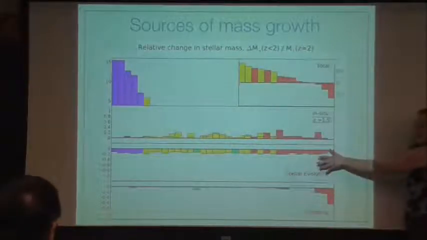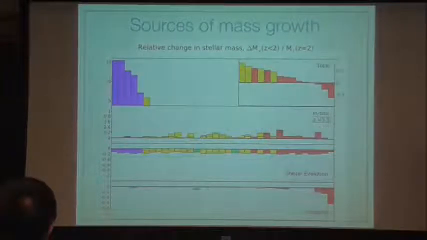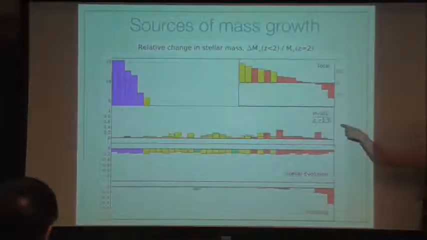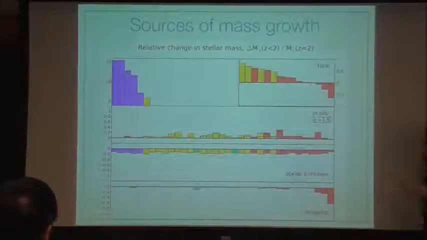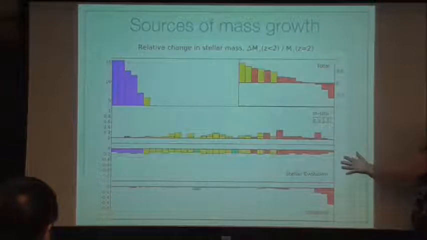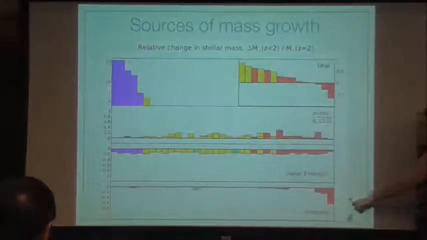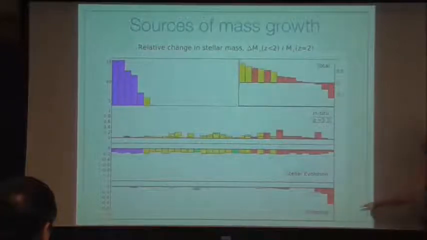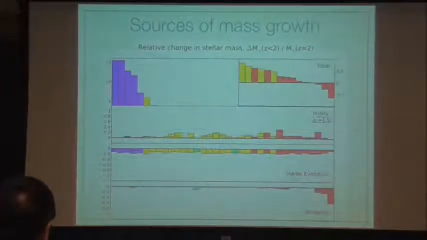These panels now I'm putting on the same scale as the inset, not the overall larger panel. This being the amount of stars which were formed in situ, you can get up to maybe 20% more stars. This is the decrease from stellar evolution, so you lose about 15%. And this is the decrease from stripping. So there are a number of galaxies here which were heavily affected by stripping, most noticeably this one. But by and large, the ex situ stars are really what's getting you there.